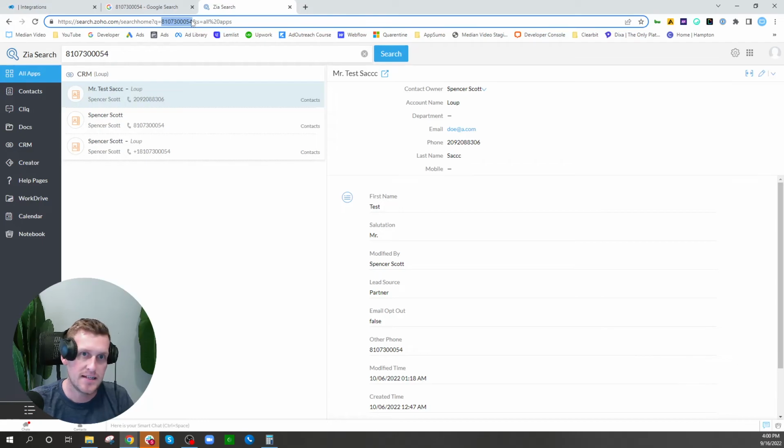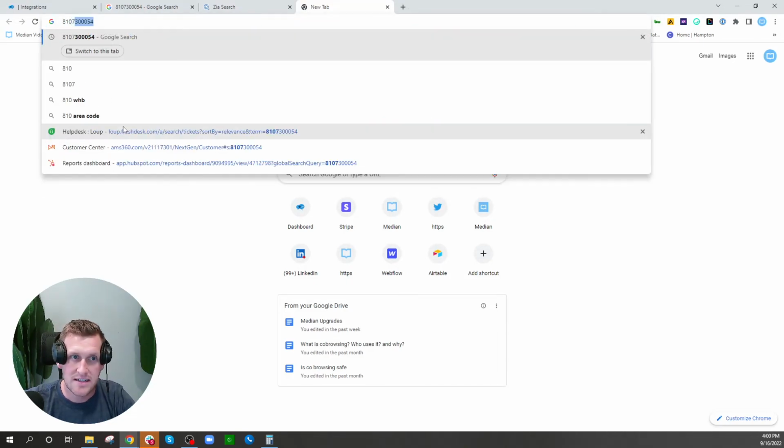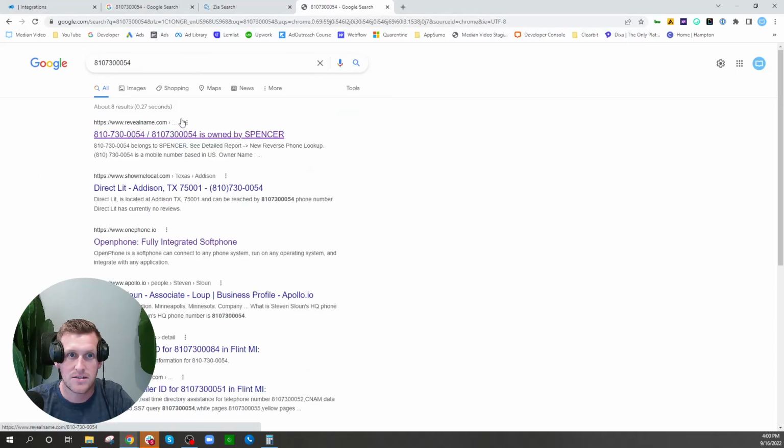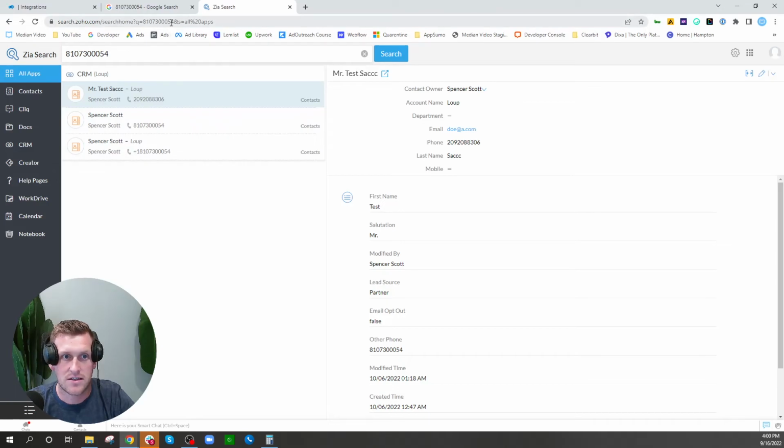So again, anytime you need to add any application, I just gave you 2 examples with Google and Zoho. All you have to do is open the tab, sign into that application, and then run a search for your phone number. It doesn't necessarily matter if your phone number is in the app or not, because that's not what we're looking for. What we're looking for is the URL up here.